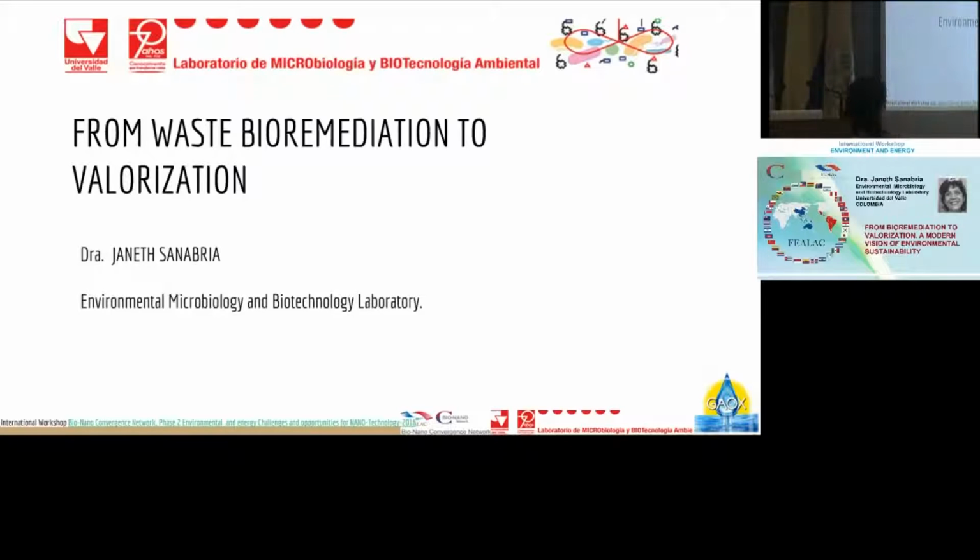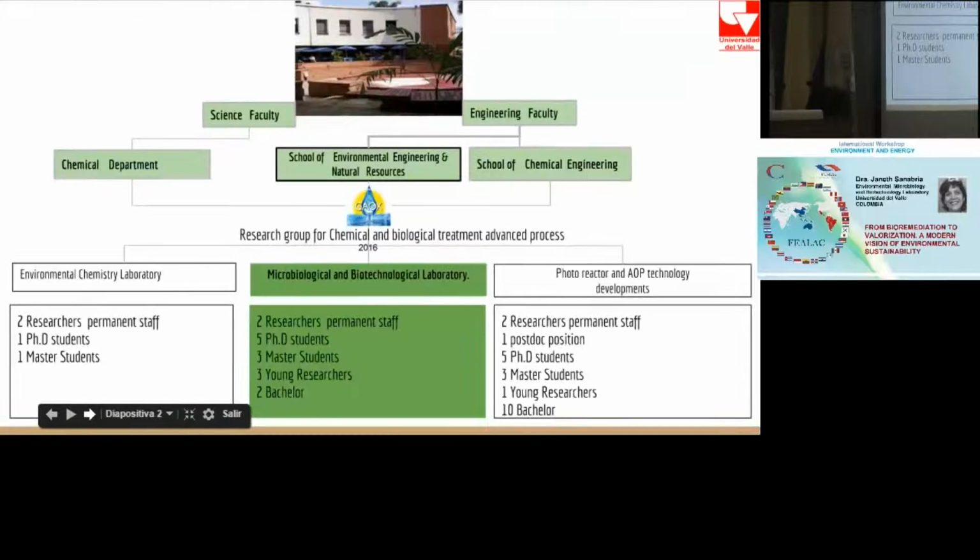Out of those 400 groups of research, I'm going to tell you a little bit about what we do in the research group that I lead and coordinate. This research group is a big group. It is formed by 3 labs. What I'm going to tell you about is what we do in the laboratory of microbiology, and probably in projects I'm going to show you in the end. I'm going to show you what my colleagues do in other laboratories because we have an internal transversal cooperation.